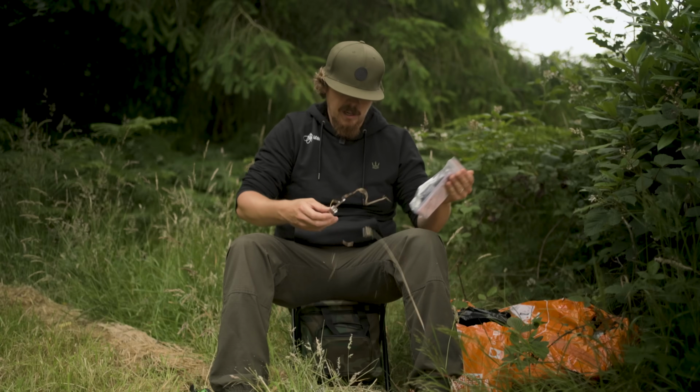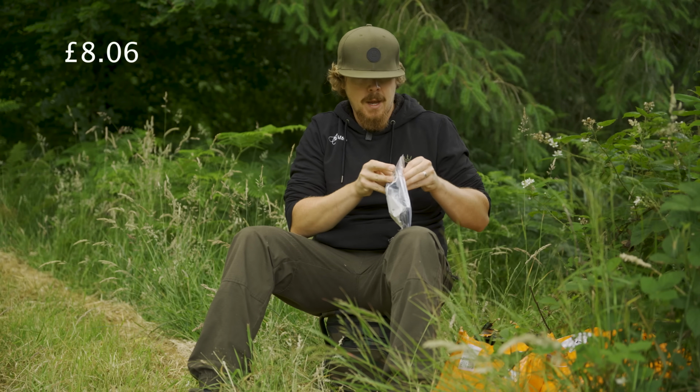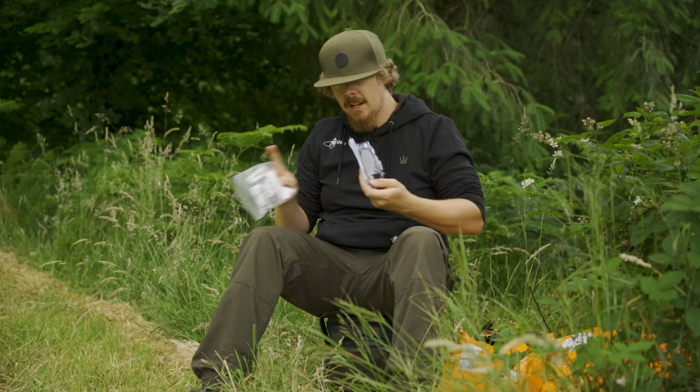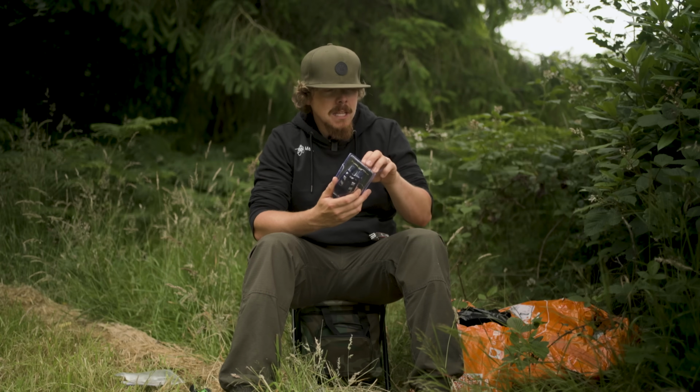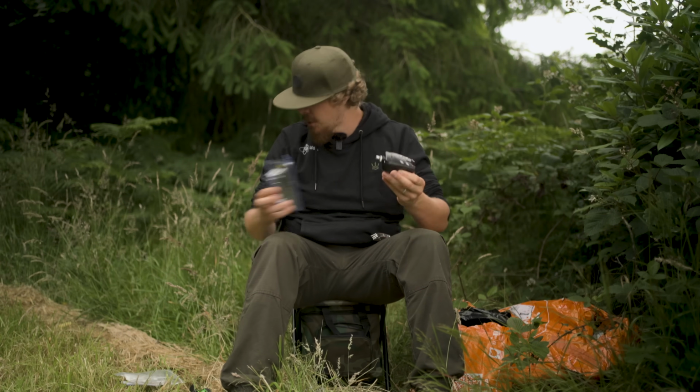Next up, nearly gave myself a circumcision there. Next up is a bite alarm. Now I know I've also bought a set of 3 of these, which is going to be part of the giveaway, but I bought a singular one just to get me fishing today because I've only got the one rod and reel set. And I did open this before I came here, I will admit, just to check if it had a battery. It didn't.